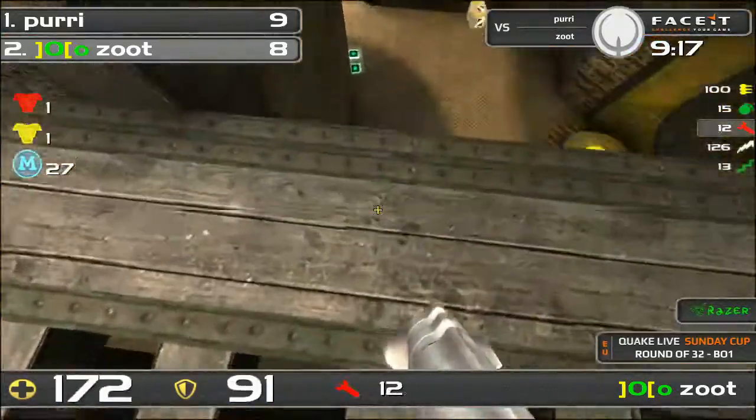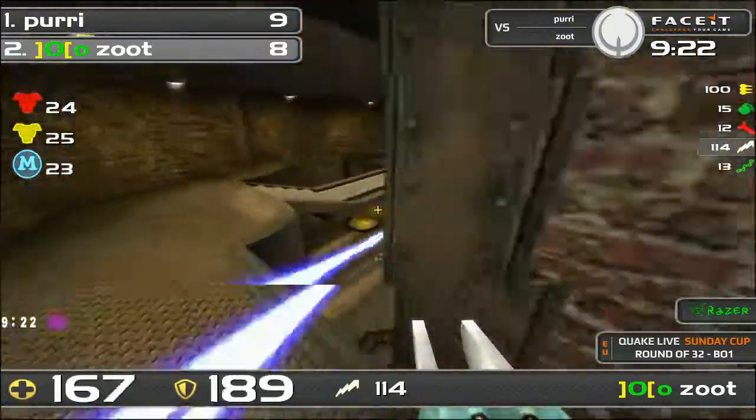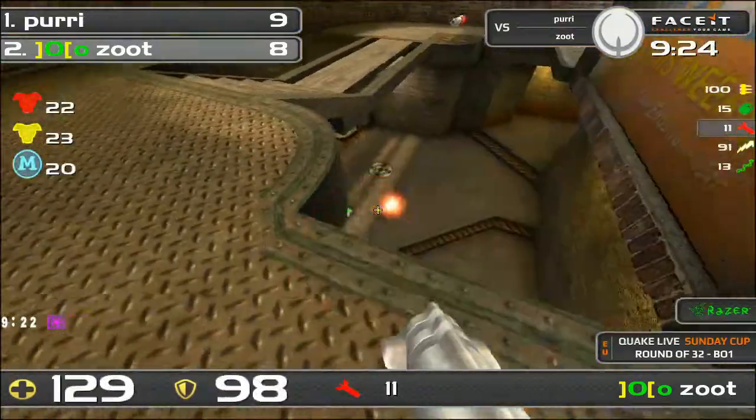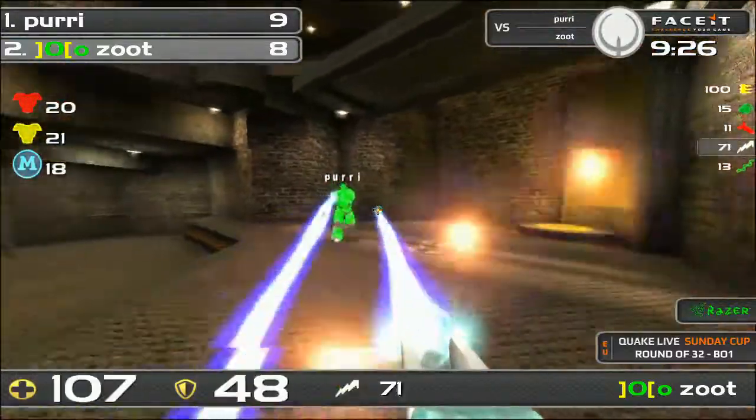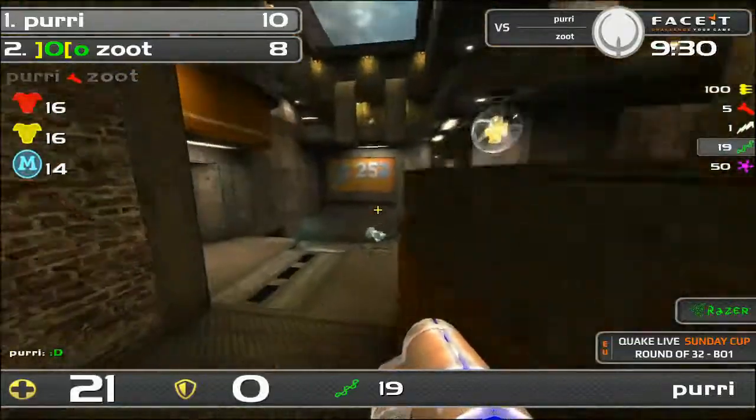Purri is on the back. Zoot comes in aggressively. Oh my god! And Purri is trying to defend the lead. 40 seconds left, and Purri manages to escape. Zoot is so stacked, but Purri is trapped in the yellow room. He goes in for the kill. Can he make it happen? Oh, Purri with crazy rockets gets the frag.